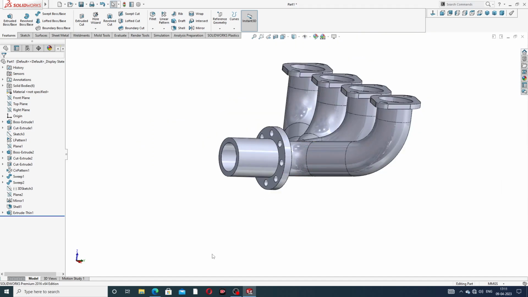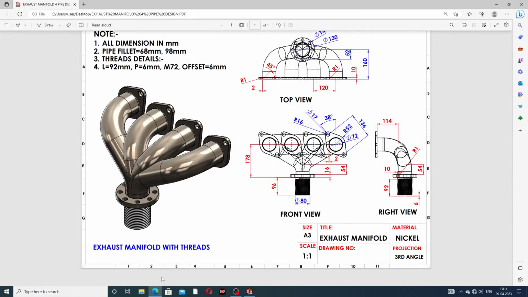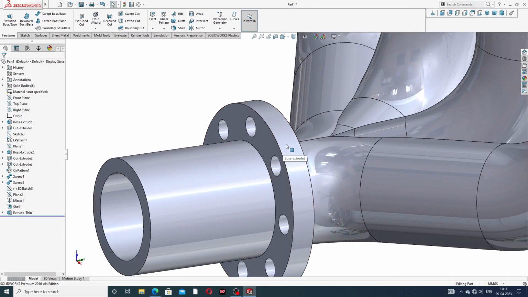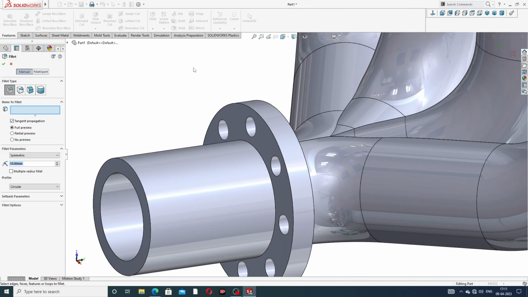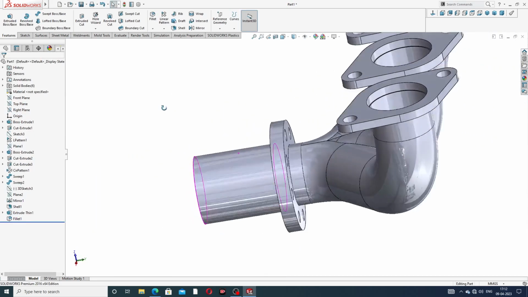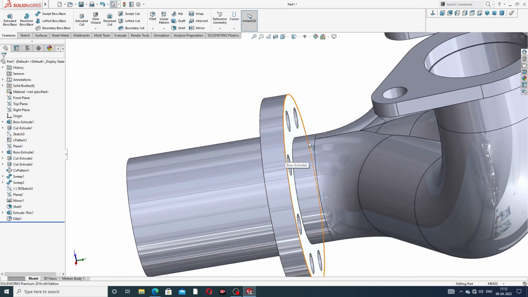Okay, and this uses 96 millimeter, okay, and use Fillet here, use 1 millimeter, perfect, and use this 1 millimeter, and click okay, and again select.